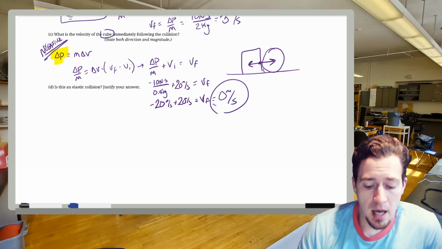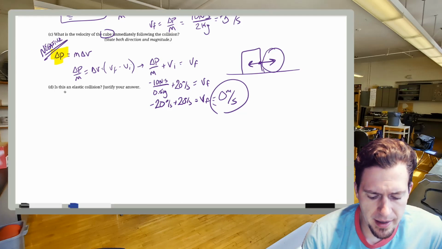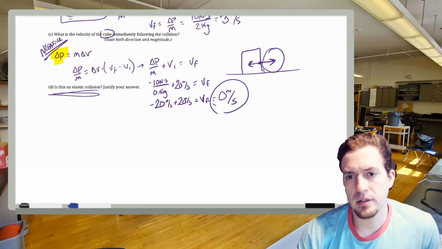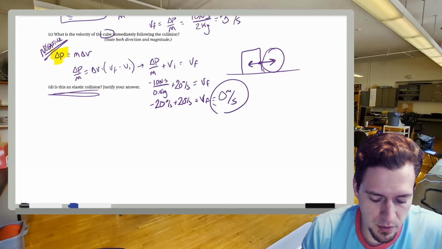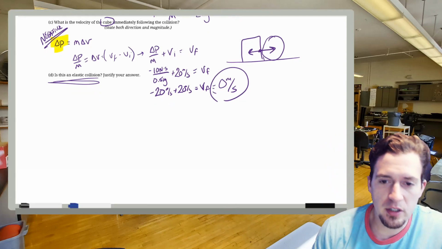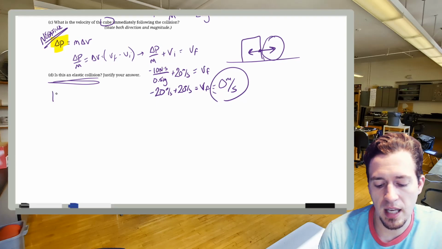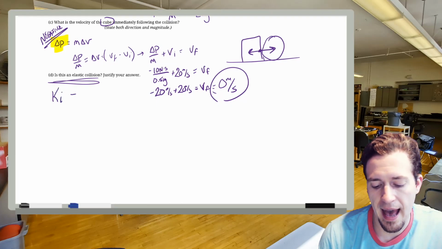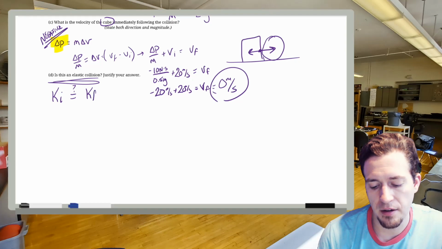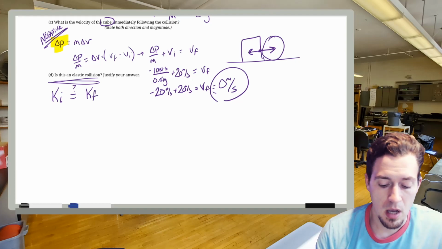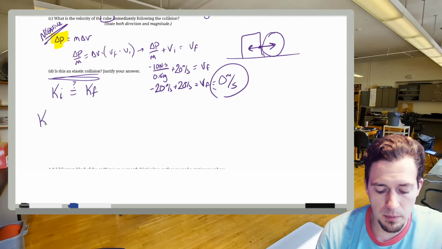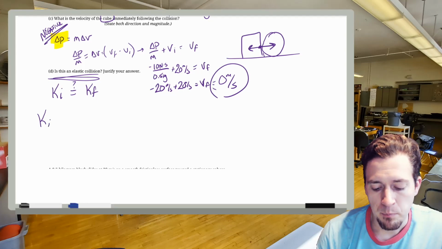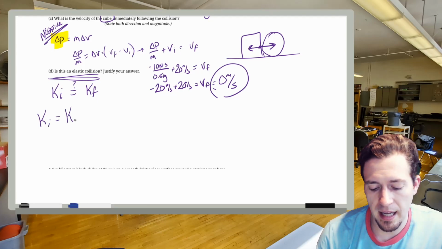A little complicated. Now, for the last question that was on this problem, it asked whether or not this is an elastic collision. I'm not going to do all the calculations, but we will sort of set this up. For it to be an elastic collision, the kinetic energy in the beginning has to be equal to the kinetic energy in the end. The problem is we don't know if that's true. So the first thing would be to find the kinetic energy in the beginning, and this would actually be the kinetic energy of the cube.